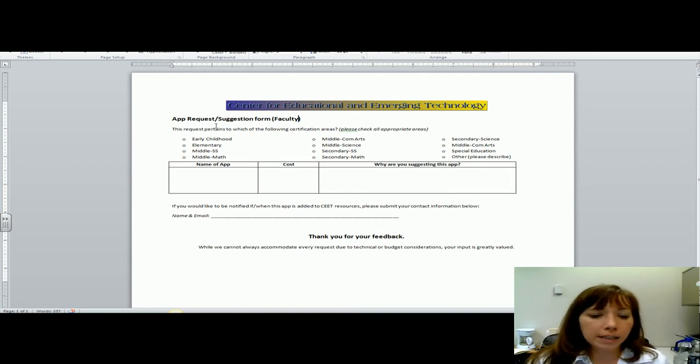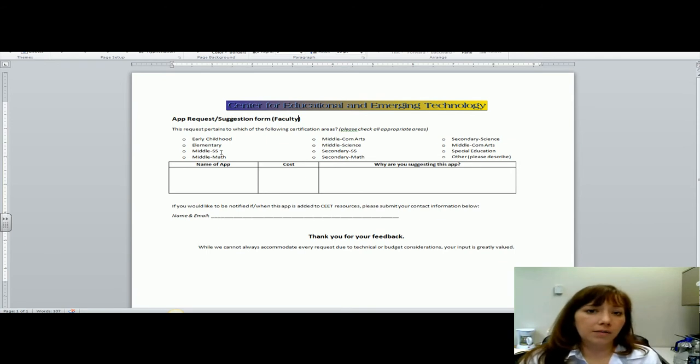And so what I needed to do was to create a form that they could fill out. And it's funny, I've been working this stuff a long time, but until you need it, you don't really care. One of the things that I needed was to have people identify which certification area their request pertains to.